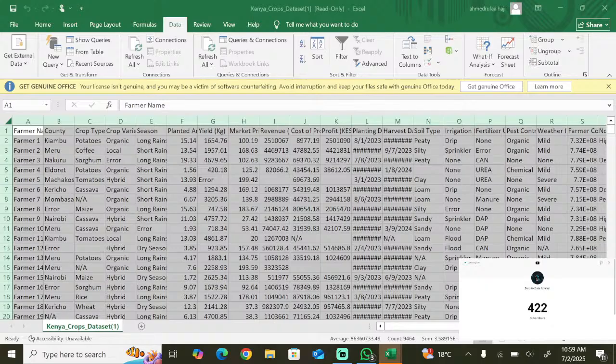Okay, from the table. I've opened now two Power BIs.